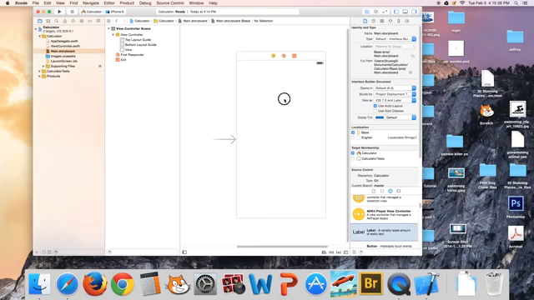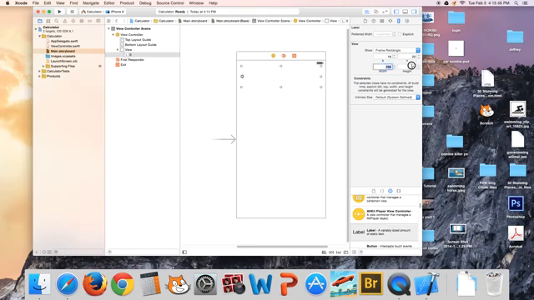So first thing we drag on is a label. We're just going to say 0 for now, and we're going to set up the storyboard first before typing anything. Make it nice and big, nice and wide, and set the width to 288 and the height to about 77. That would be a good one.